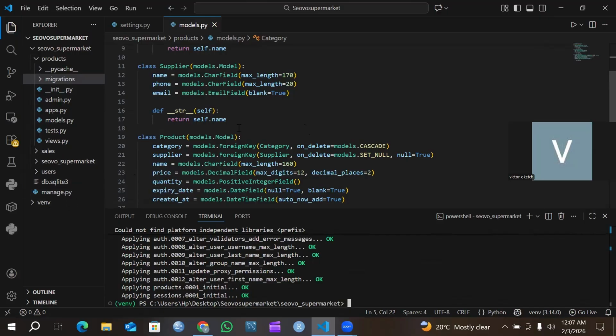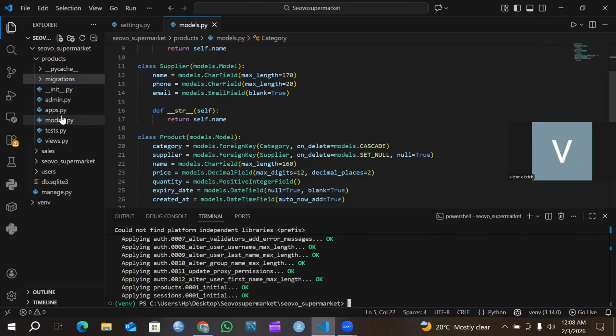So that's a database for Django, automatically created once you migrate. Later on, we are going to see how we can connect Django with a different, separate database through Python.